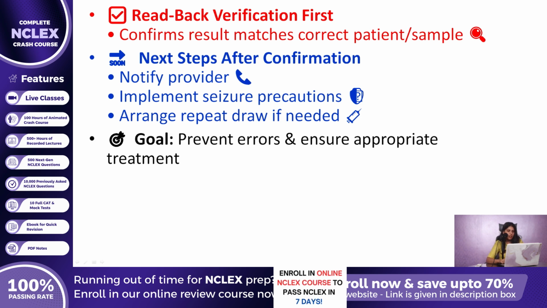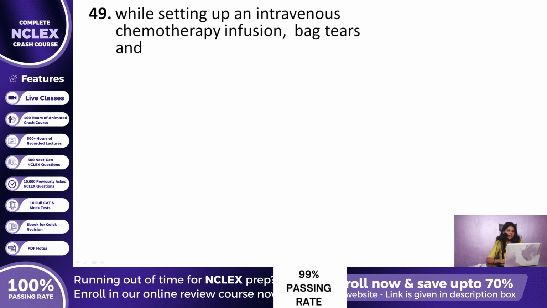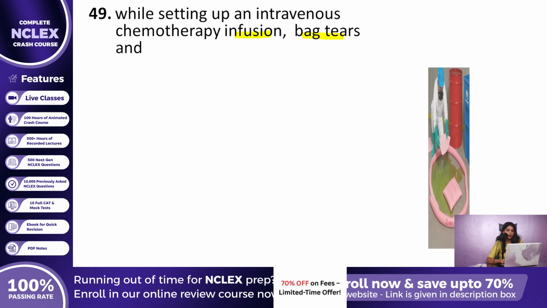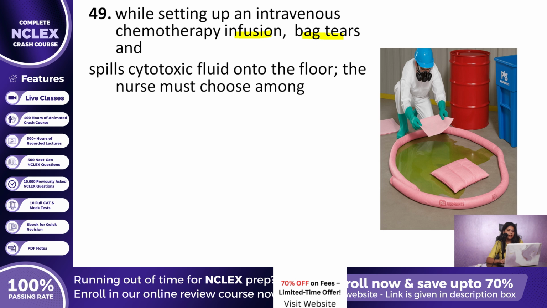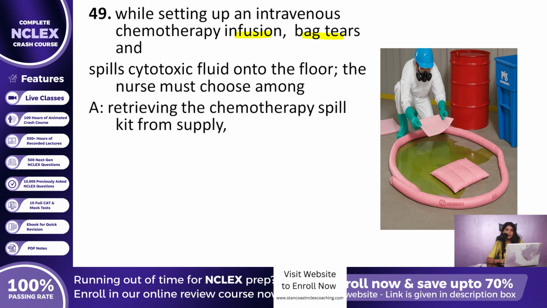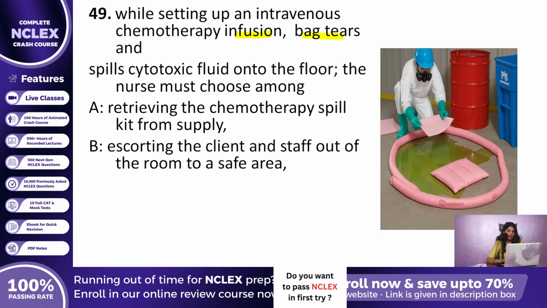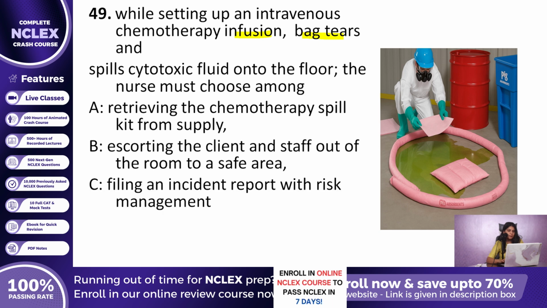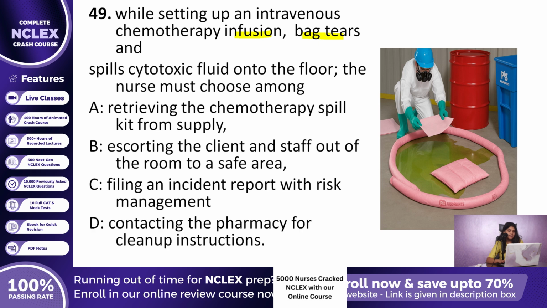Question 49. Finally, while setting up an intravenous chemotherapy infusion, the bag tears and spills cytotoxic fluid onto the floor. The nurse must choose among A. Retrieving the chemotherapy spill kit from supply, B. Escorting the client and staff out of the room to a safe area, C. Filing an incident report with risk management, or D. Contacting the pharmacy for cleanup instructions.